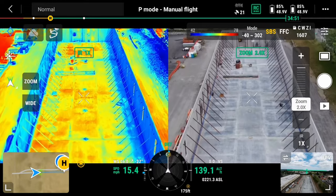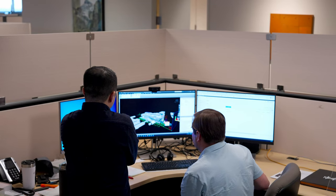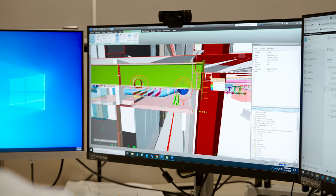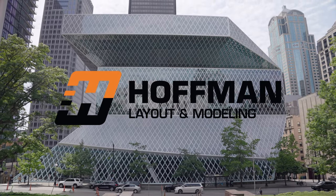The new technology we just purchased includes thermal and LiDAR for our drone. We're going to be able to implement that with more pre-construction, to utilize it even with marketing — getting in front of the customer and showing them this is what we do, this is where the industry and technology is taking us, and this is how it's going to benefit your job when you hire us. From breaking ground to punch list and handover, HLM has their hands in all of it.